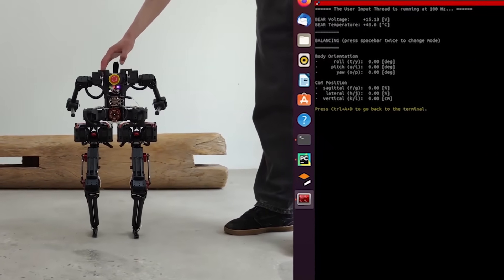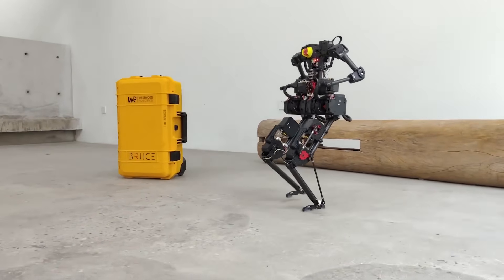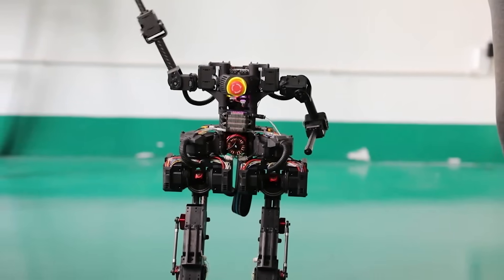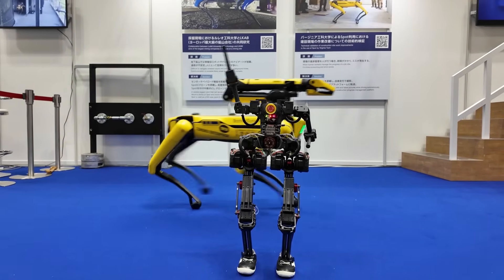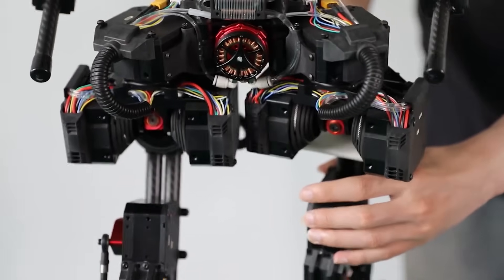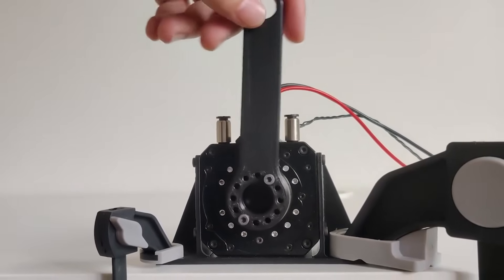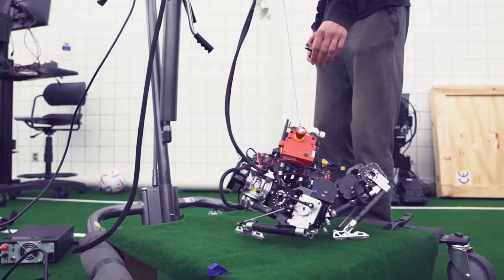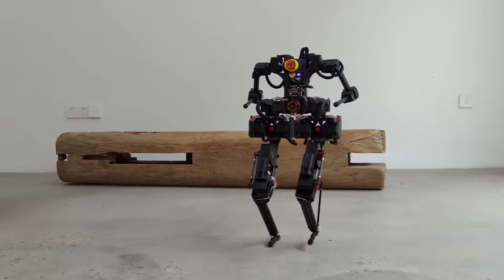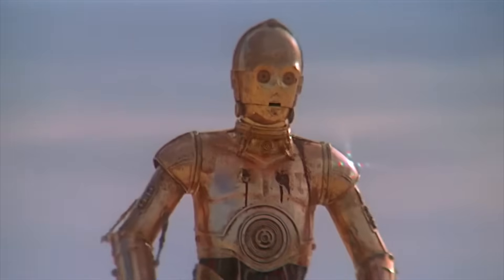Another testament to the small company's innovation is Bruce's proprioceptive lower limbs, which enable the bot to know the exact position and angle of its joints. As a result, the robot can adjust its movements while in motion, making its gait smoother over different terrain. To keep these incredibly complex joints working, the robot also has a liquid-cooled knee actuator. Actuators act as the robot's muscles, allowing them to create controlled movement without suddenly getting stuck like a jammed engine. Together, these two make Bruce surprisingly agile when it walks, especially compared to the more common clunky and rigid steps of robots we're used to.